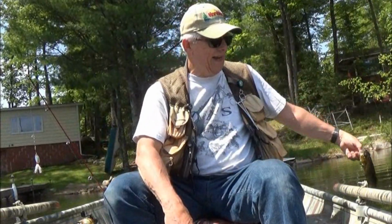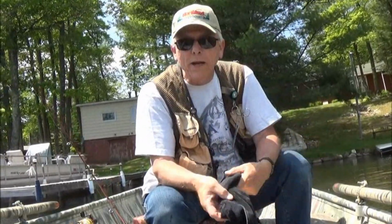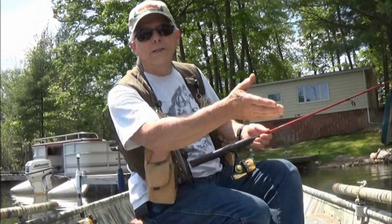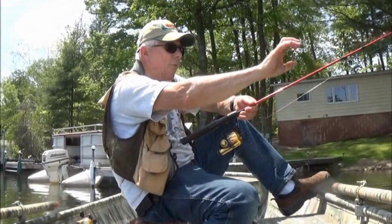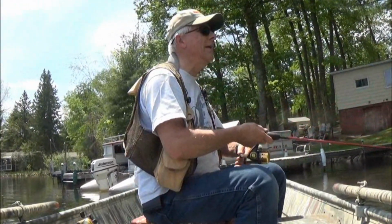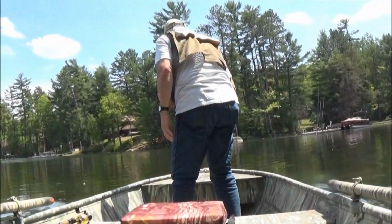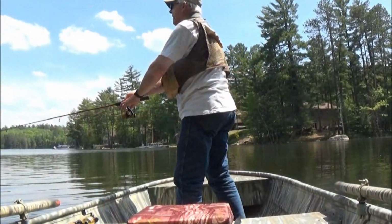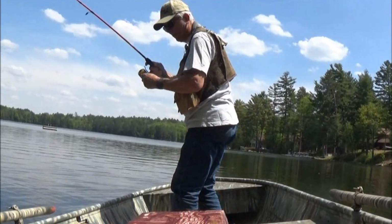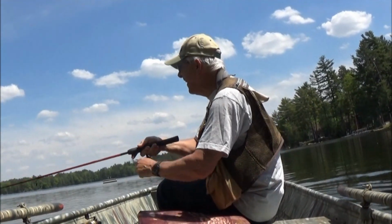All right. We got 12 and we got 12 minutes left. Let's get a baker's dozen. Let's make 13. We just had number 13 hit at the boat. I looked at him opening his mouth and mouthing the bait. Looked like another rock bass. Come on, let's get 13. Got him. We got number 13. Yep, 13 is on.